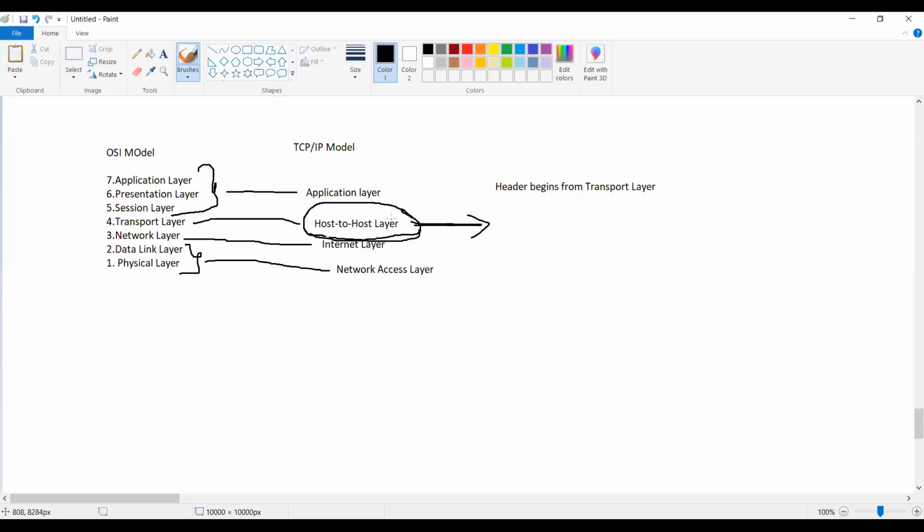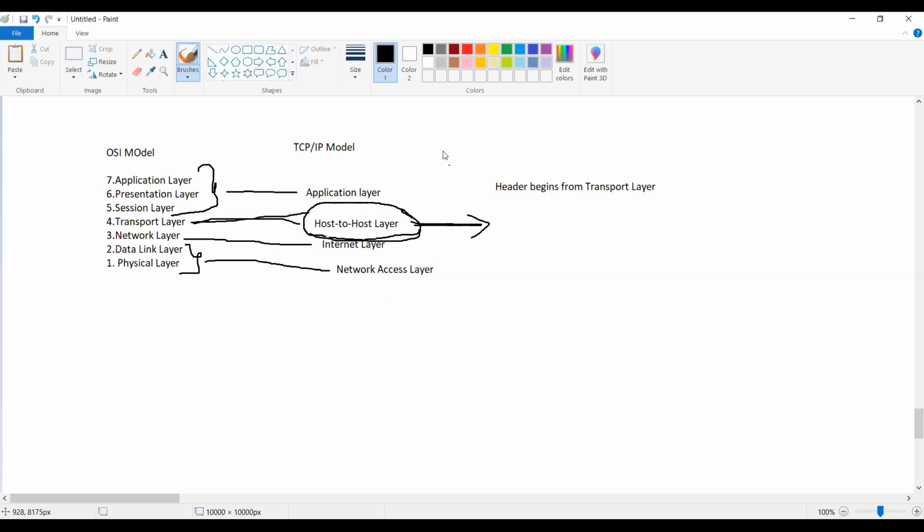This is the only layer where you have agreements, uniform data transfer. Even if there is a congestion in between, this is the only layer where you have control. Am I clear? Understood. So that is the reason why it is called the heart of the OSI model.